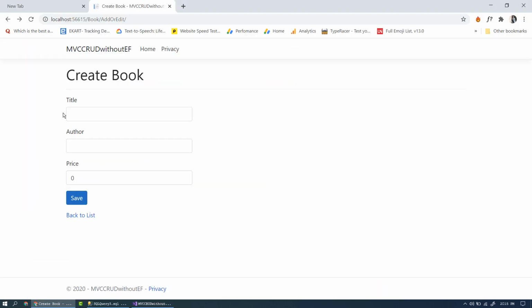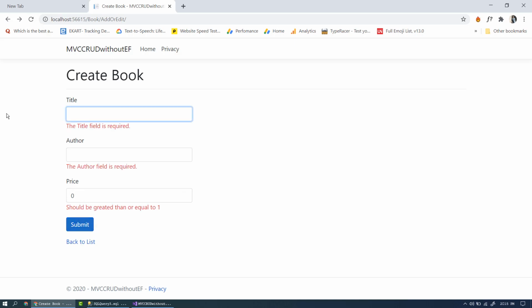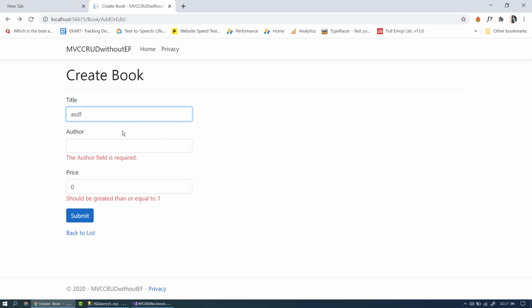After successful build, back to the application, reload this page. To check the validation, let's submit this form without entering any of these fields here. Form is not valid because of these validation errors. You could see the error messages beneath corresponding input controls here. Now as you enter values into these input controls here, the validation errors vanish.